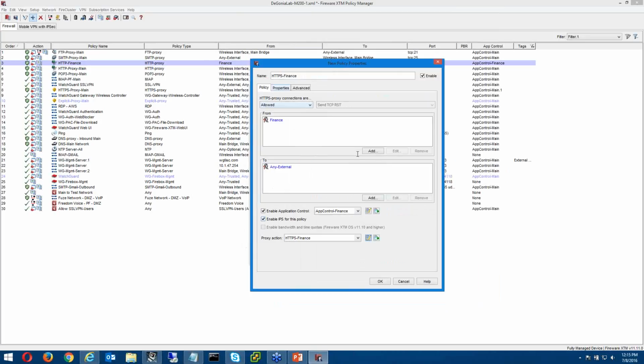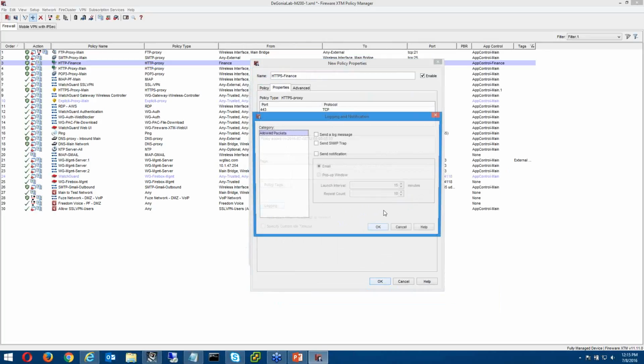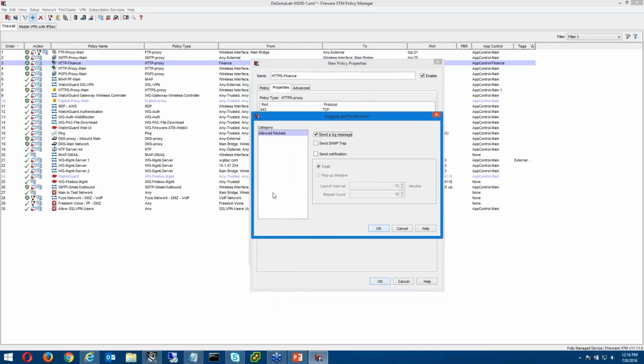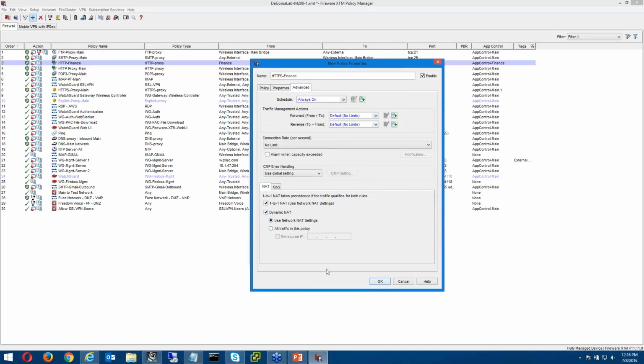Pretty simple, right? We'll go through here, we'll check the policies. We want to make sure that we turn on logging so that we can send any traffic that goes through this policy over to Dimension, because we want to run logs on that. And then we'll take a look here. We're not going to do any rate limiting, any traffic management or anything like that.